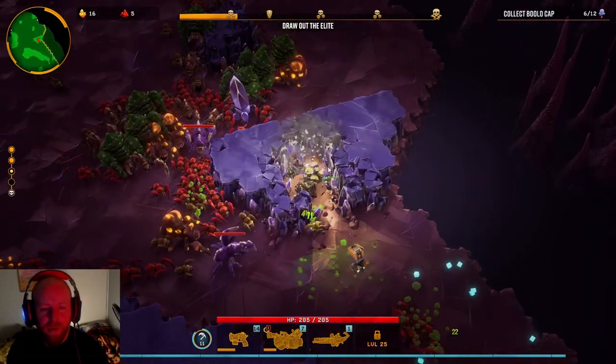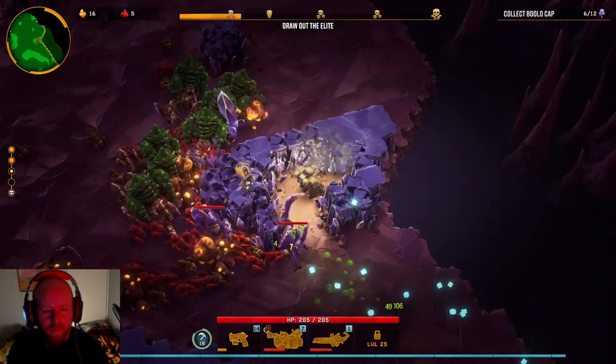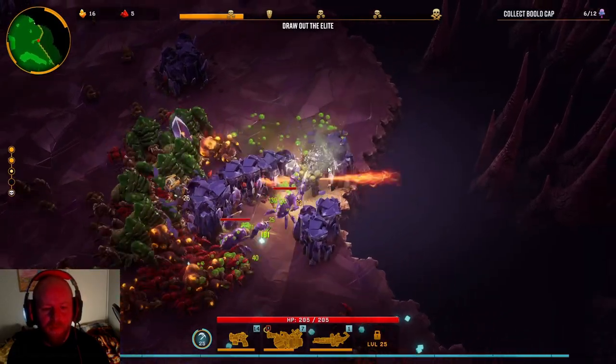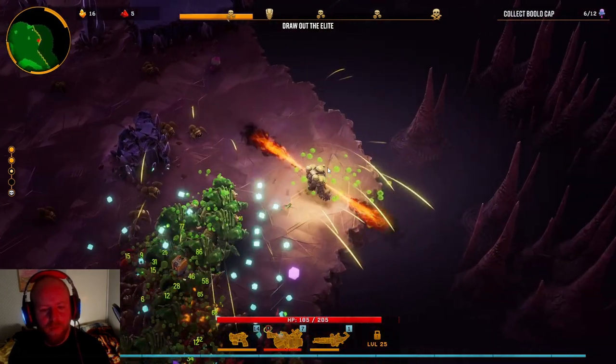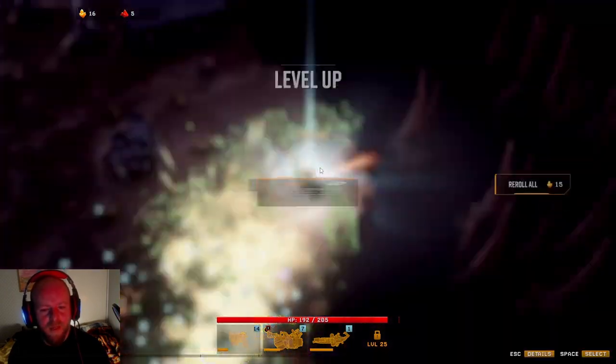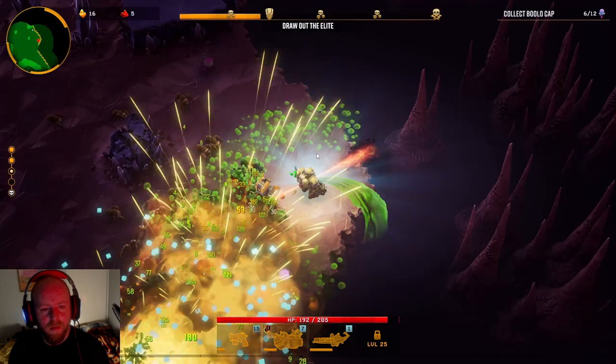Okay, all right, we're going to stay here. Let the big bugs break their way through. That's it. My butt gun is acid, baby.